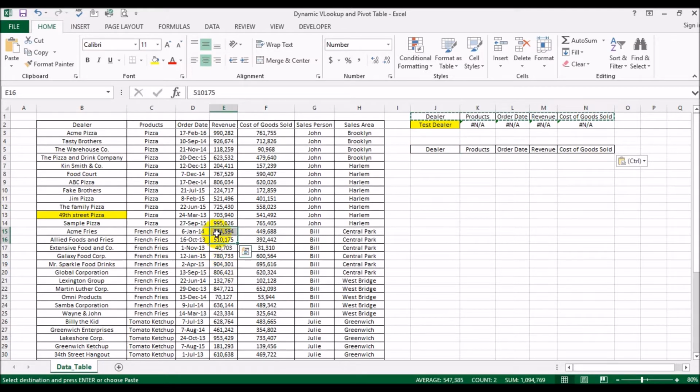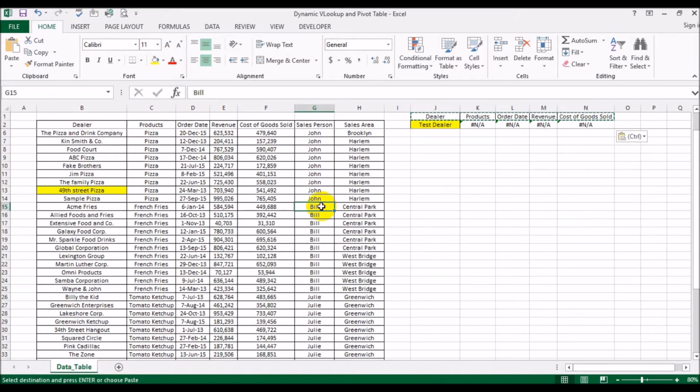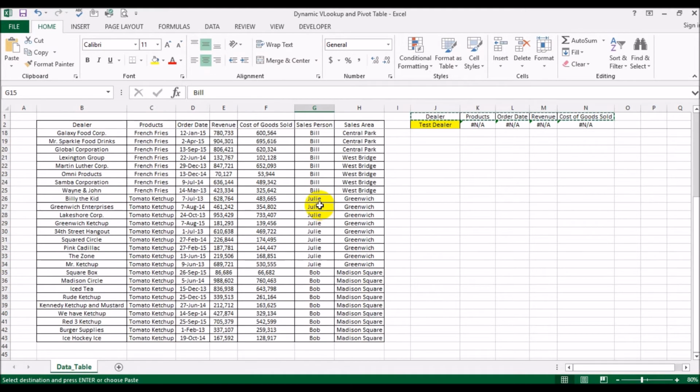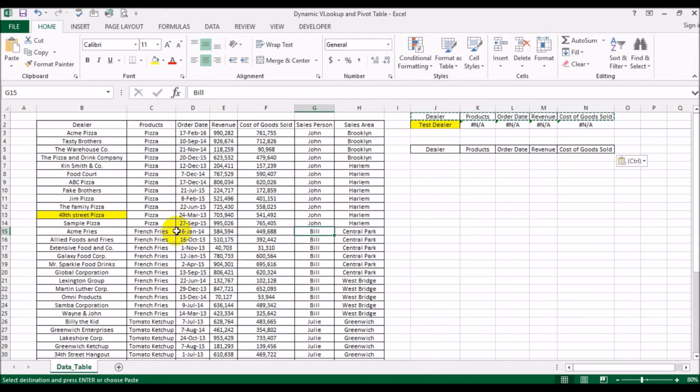Now, one thing that we can do is there's something called a table in Excel. Essentially what it does is it turns a sheet like this, with rows and columns and headings, a ledger like this, into a logical table. The way you convert this into a table is click anywhere on this ledger.